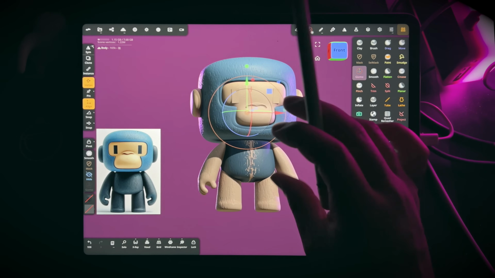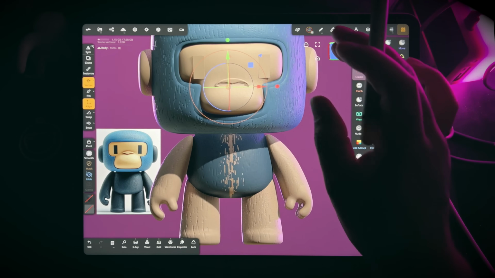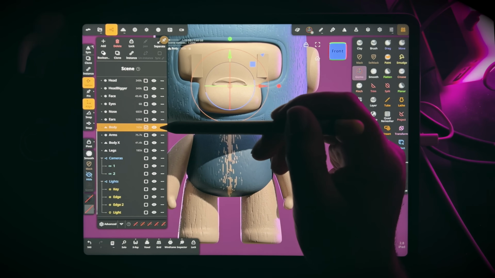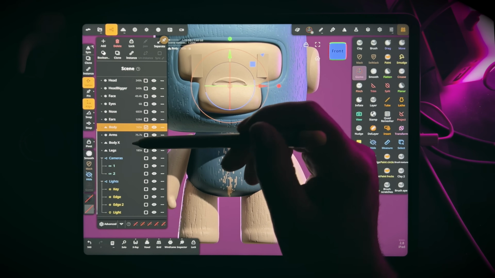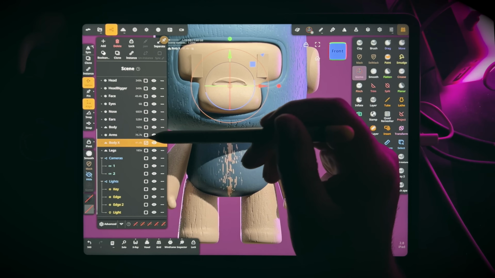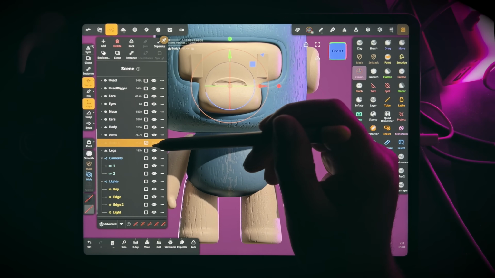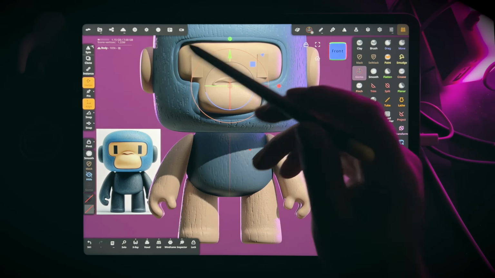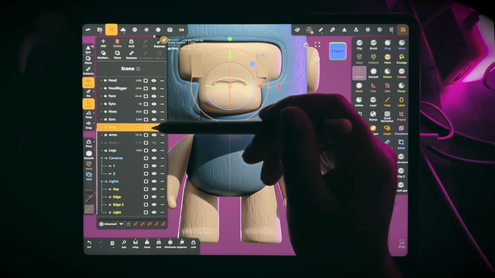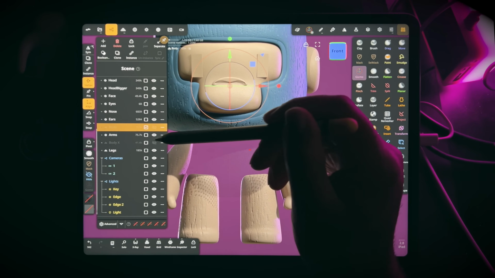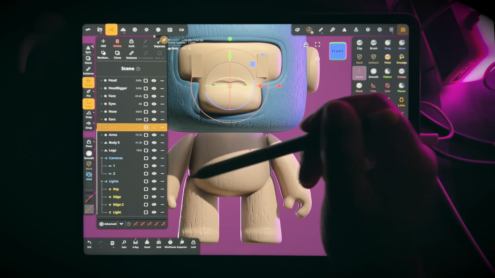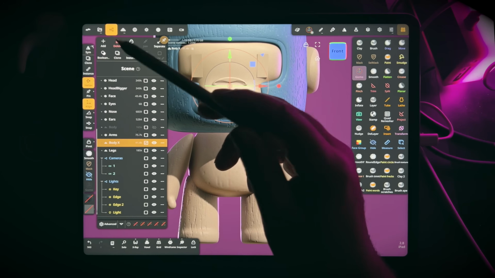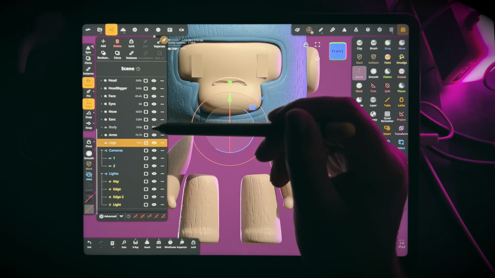Ooh, what is that? Do I have another body? Oh. So I worked on two at once. That's a killer. That's not good. I'm going to delete body X, I think, and just use this body.